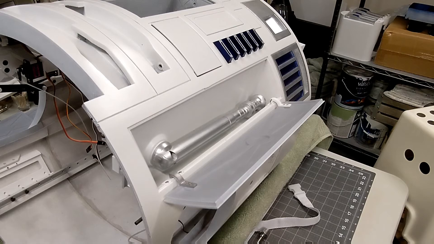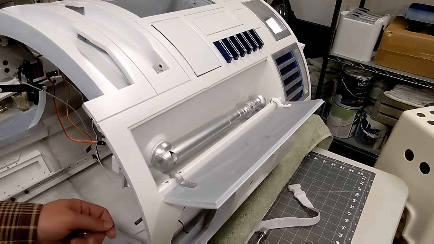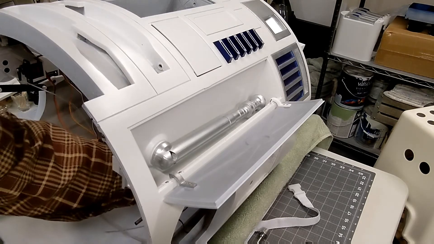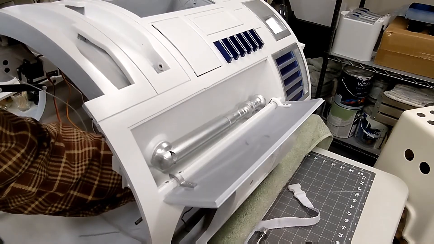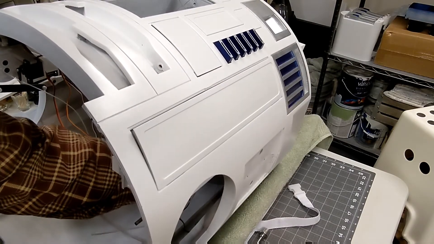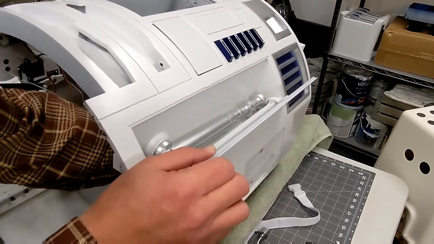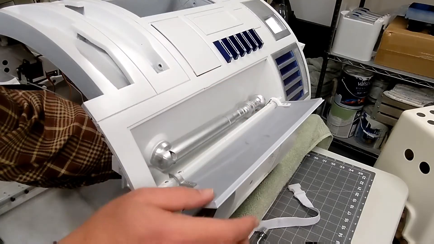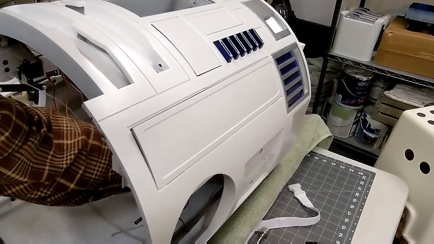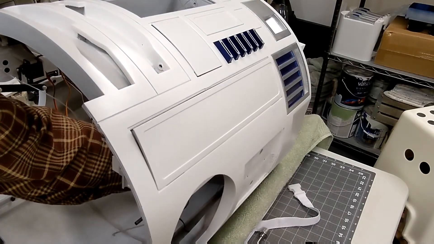And let's take a look and see how the stock hinges work. From this angle, you should have a pretty good view of how well the door mechanism is working now. So now with a rigid hinge at the bottom, instead of the flex hinge, you see that the door is much more rigidly held to the body. There's no flex. There's no wobble. There's no weird movement back there.